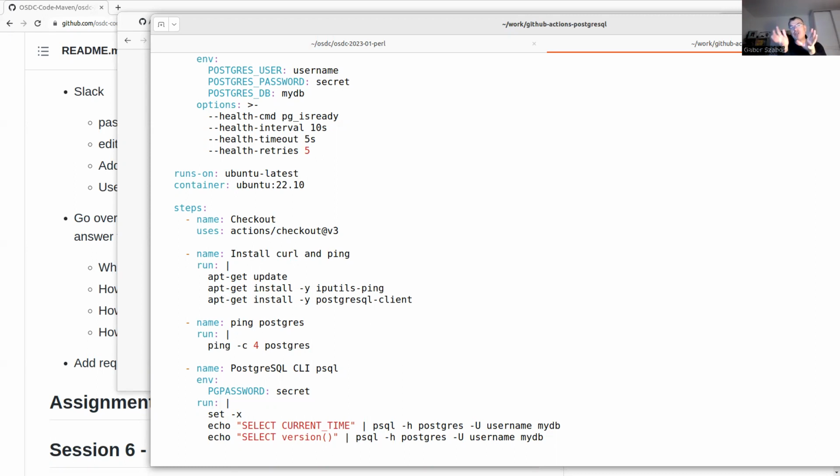And on these runners, you can run either natively or you can run a container on them. GitHub gives us these three types of runners, but you can actually set up your own runner. I haven't tried it in the GitHub world. In GitLab, I did it a couple of times already.